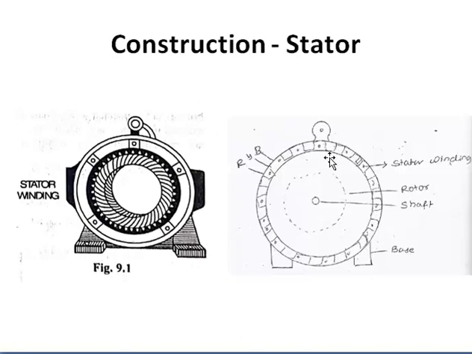Just to give an example, in terms of a millimeter, maybe 0.5 millimeter or 0.6 millimeter. The distance between the stator and the rotor is very small, and then we have the rotor part, which carries a rotor winding, and it is a closed circuit, meaning there is a closed path, whether it is a squirrel cage or a wound rotor. In both cases there is a closed path for current to flow, and this whole structure is mounted on a shaft. This is the arrangement.